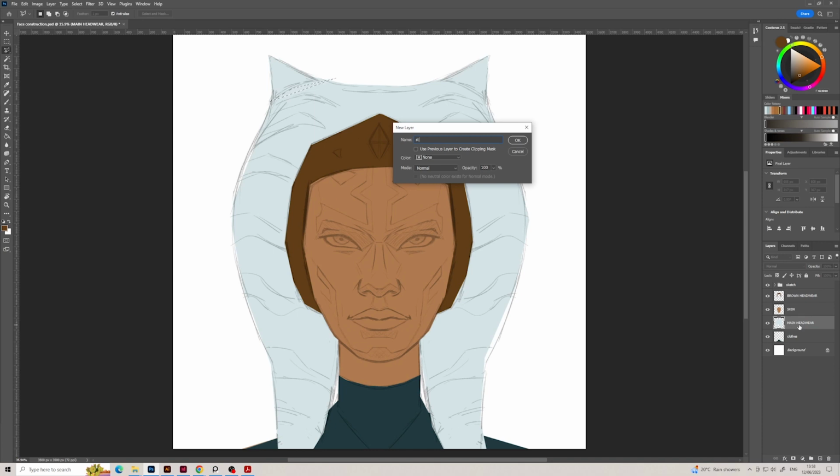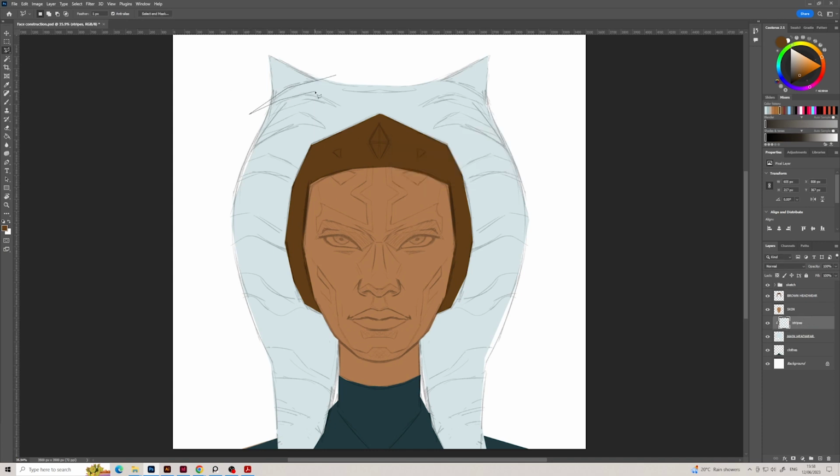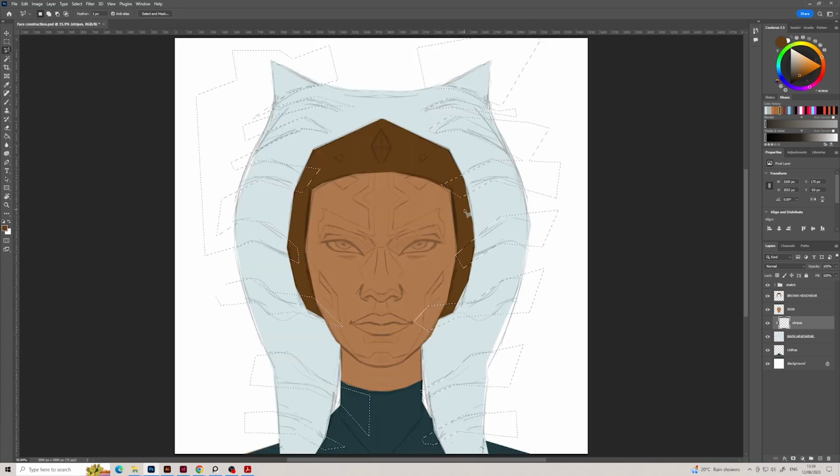Let's add a little detail to Ahsoka's headgear. On a new layer, we're going to use the select tool to draw the shapes for the pattern. Again, check out the tips video linked below on how to do this in all the main apps. A good tip is to set the feather amount a tiny bit above 0 so everything isn't perfectly sharp. Even a feather of 1 pixel on, for example, a 4000 by 4000 pixel canvas like this one is more than enough. We're not too worried about following the sketch perfectly for this. We are looking for a bit of asymmetry here too, so it's not a perfect mirrored image of itself.